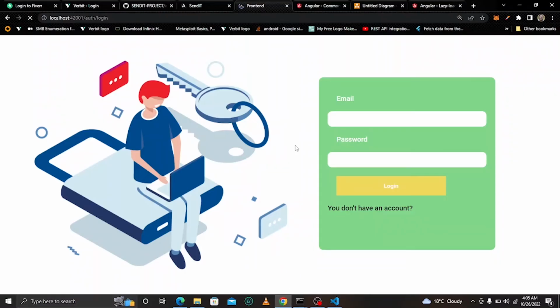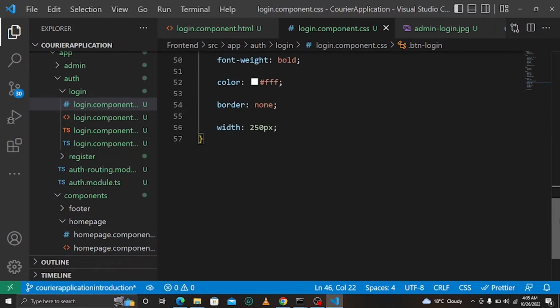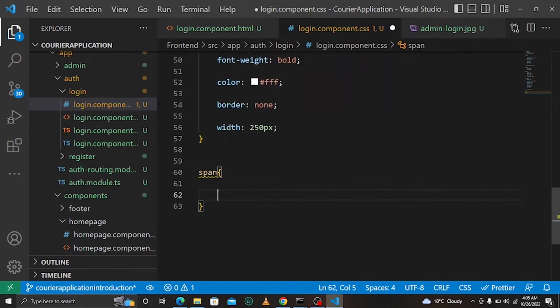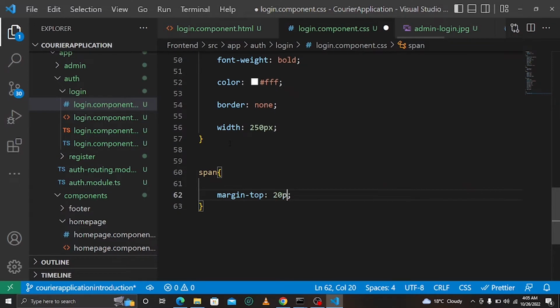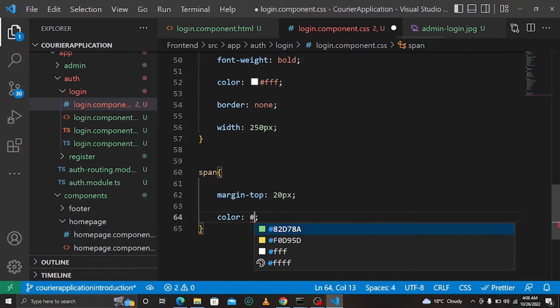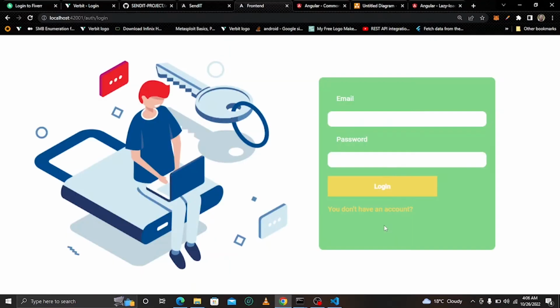So after that, now you can see our application there. Then you can start this span. You can just come here and say span, and you can see something like margin top, again can be 10 pixels, and then color can be of color -f, and then include that as our color. And then let's see how it looks like.